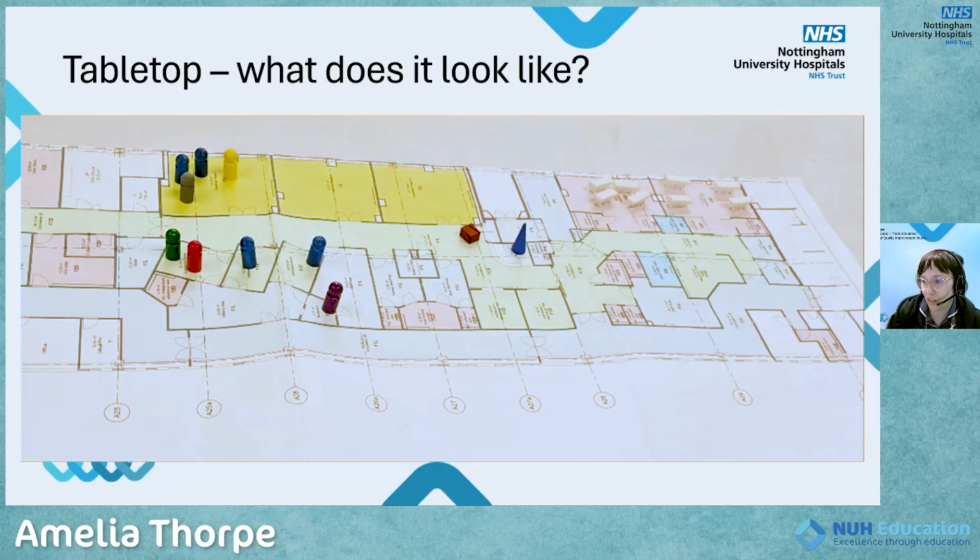Essentially, we got the 2D plan of the unit and put it on a table. Everyone sits around the table. You have to try and get everyone who will be involved in these processes, because you're talking through processes. So everyone who is represented on the board should be represented around the table.